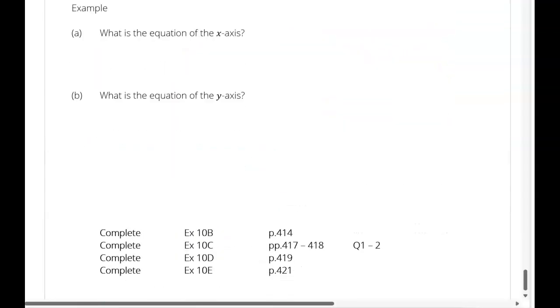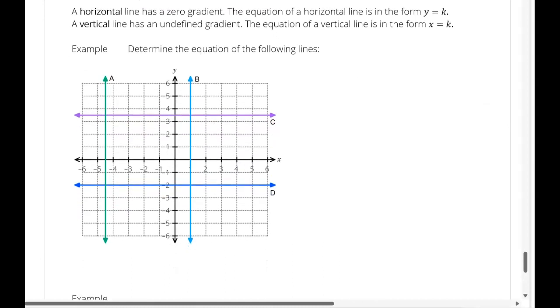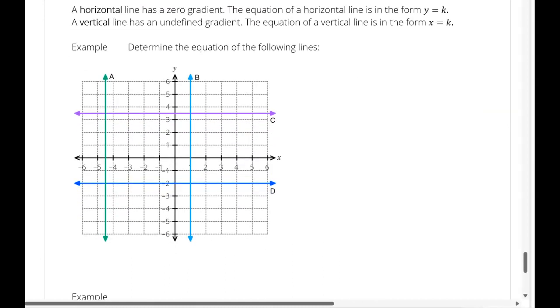And the last thing, we've already talked about these lines, but just to formalise it very quickly, here we've got horizontal lines, vertical lines. Now, what did I say yesterday? Horizontal lines, what can you tell me about their gradients? Horizontal lines have a gradient of what? 0. So horizontal lines have a gradient of 0. Vertical lines, what can you tell me about their gradient? Undefined, yeah. So horizontal lines with a gradient of 0 still follow the y equals mx plus c rule because they still have 0 gradient. The c value is just that y-intercept.